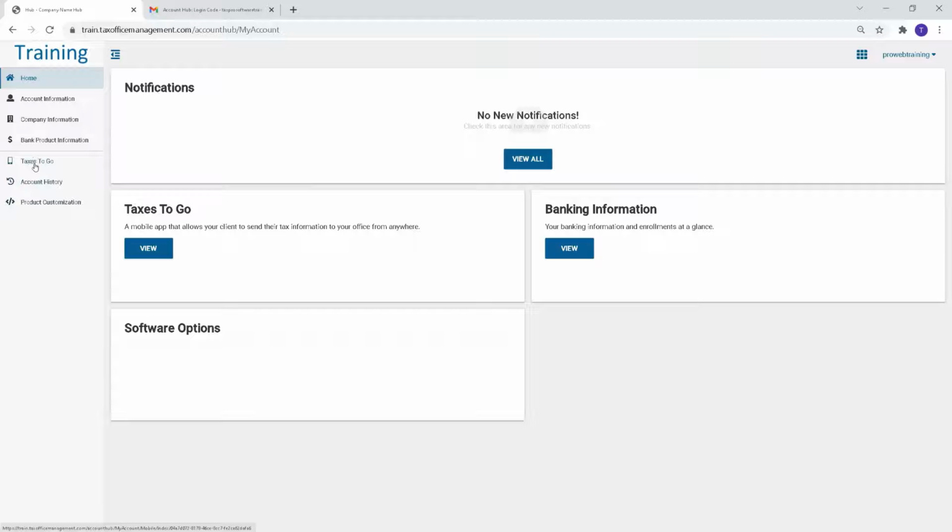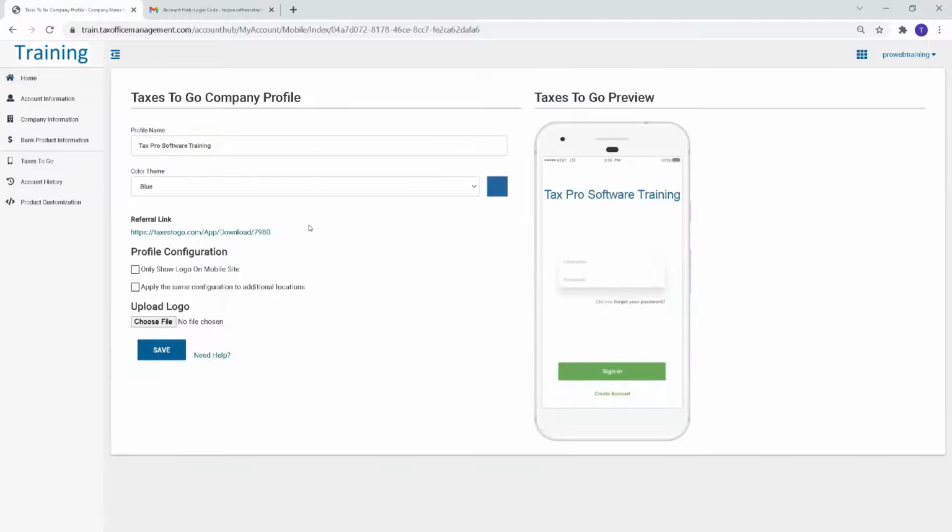So Taxes to Go. This is the app that you can brand for each one of your offices. But as a shortcut from the master EFIN, you could set this application up for each location to be fairly uniform. So if I have a logo that I want to upload, I can choose File and upload the picture.